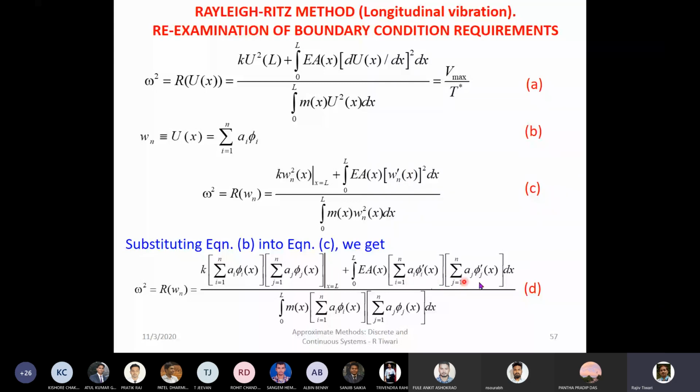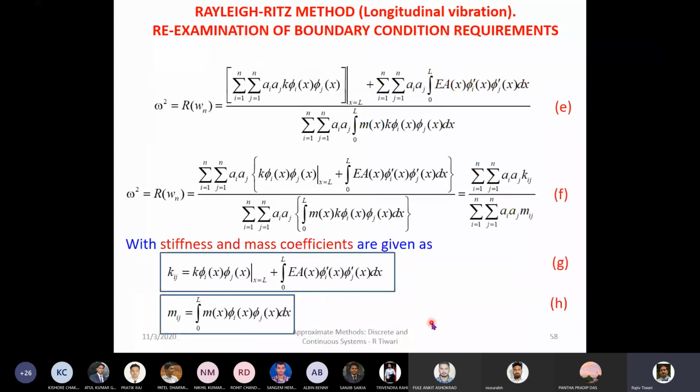So here also I'm taking two terms, and differentiation with respect to x is on the phi i and phi j. Ai and Aj are constants, so they will not get differentiated. In the bottom, we have the mx integration and then the square of this. So again here the square term of the Wn has been represented by two dummy variables i and j. So this is the Rayleigh's quotient when we substituted the series form of the comparison from the admissible function which we have chosen. Now we will rearrange that particular term.